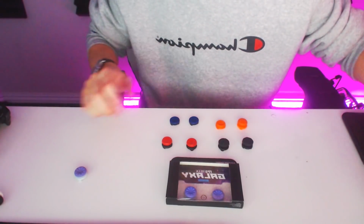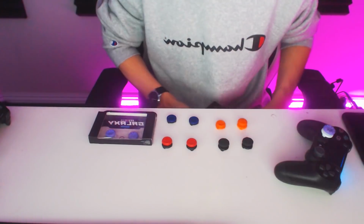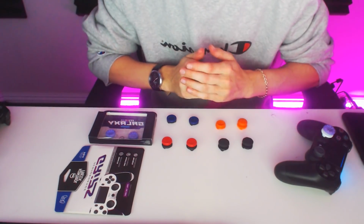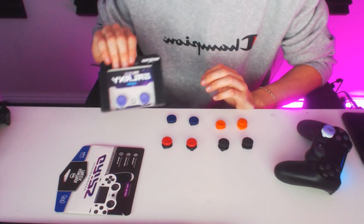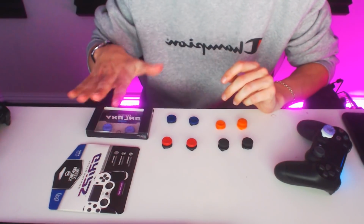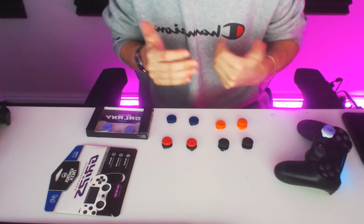As far as I go, I'm going to be sticking with my high-rise Galaxy on my right stick. I really do appreciate Kontrol Freaks sending me out all these products to do a review on, just so I can let you guys know what I recommend. As far as what I recommend you buy is definitely grab yourself a pack of Galaxy Kontrol Freaks, and I do recommend trying the grip just because it's cheap, and if you do get sweaty hands, it does help a lot. If you are looking to spice up your room, you could also buy the LEDs to go with it.